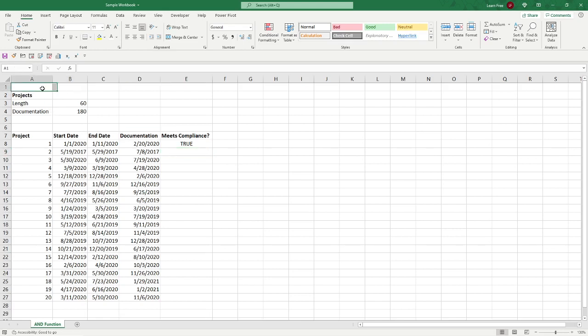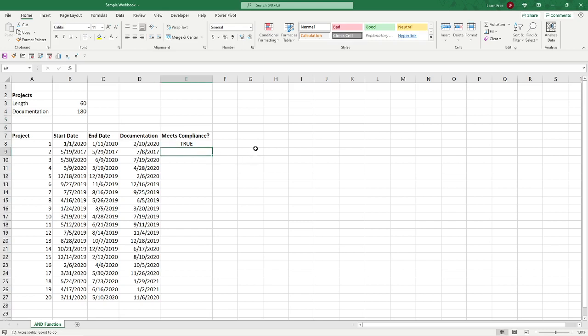Let's look at this context here. First, we have the length of the project. That's from here to here. How long did it take? It should say we have two deadlines. It needs to be less than 60 days. And this one, the documentation. It has to be this and this cannot be more than 180 days apart. So you get 2 months to finish a job, you get 6 months to get your paperwork in. Did we do that? That's the question we're asking.